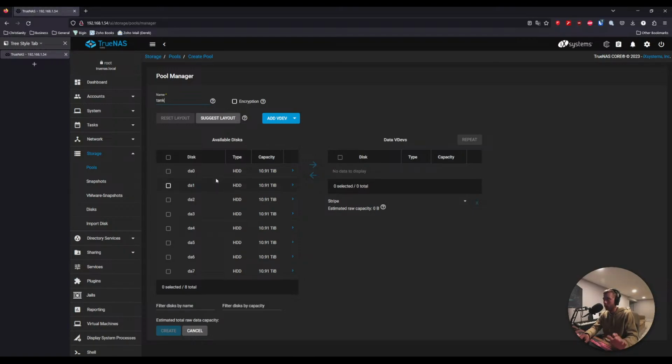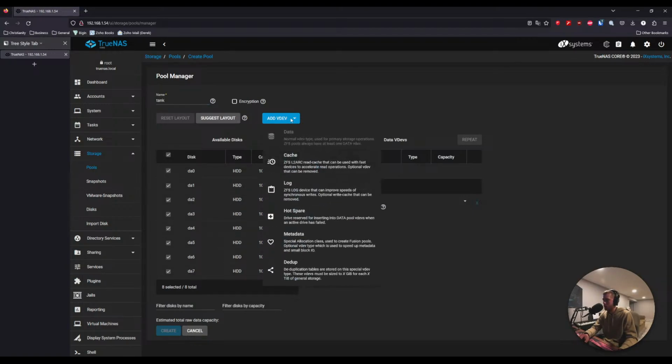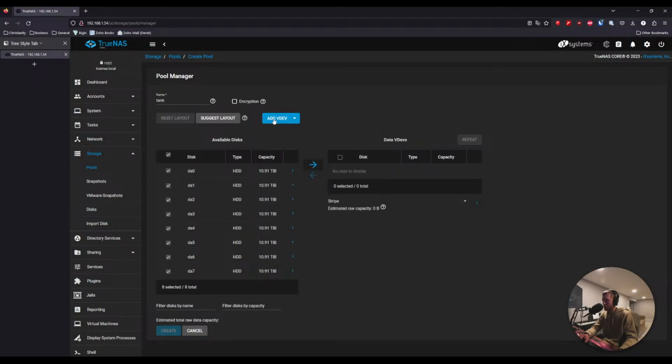And we're going to do one VDEV of 8 drives in RAID Z2 for 2 drive redundancy. So I think it's literally just all these drives.